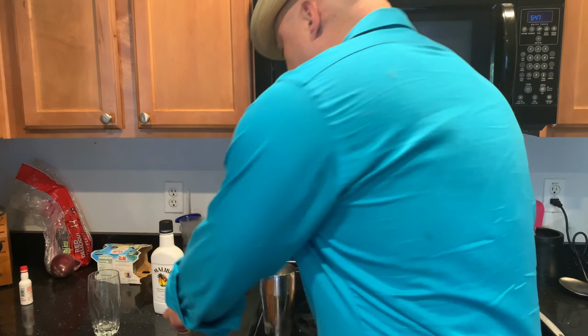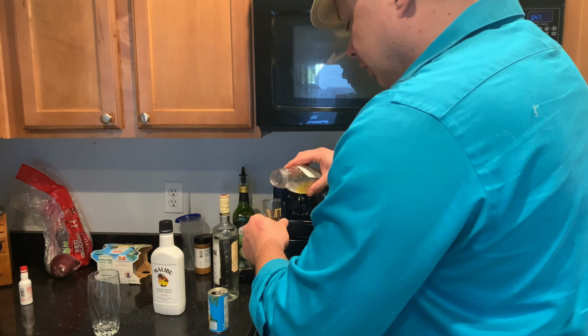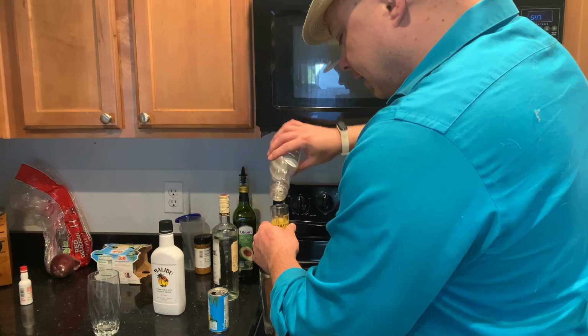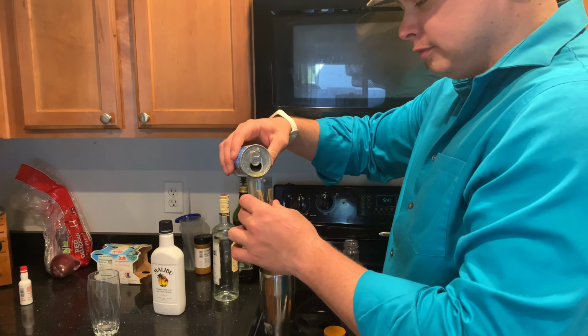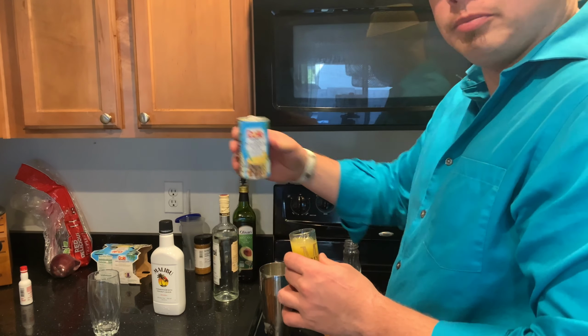And we are going to do orange juice. Whatever your favorite orange juice is, you can freshly squeeze it or not. I usually do about 3/4 of a glass of orange juice. We'll put in a little bit more. I like to do a shot of pineapple juice.